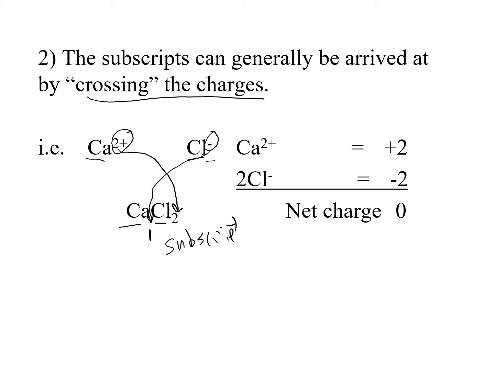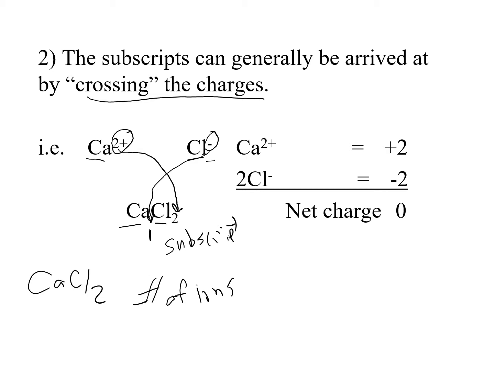So if you have a negative value for your ion, what the subscript tells us is the number, in this case, of ions of each element we have. So we can't have a negative quantity of ions, so it always has to be changed into a positive. And if you have just one ion in your ratio of ions, you don't have to show it. So you could just write CaCl2. That's my ionic formula.